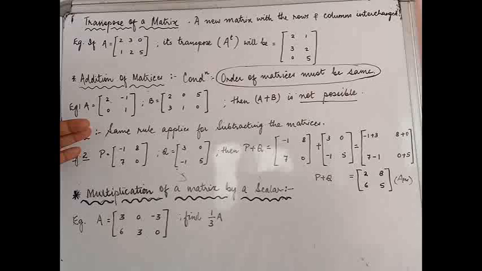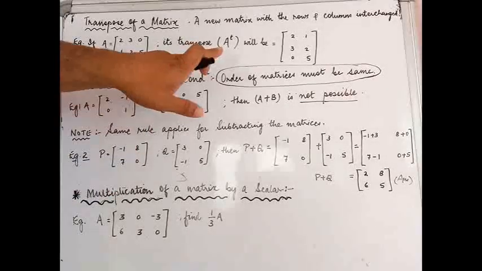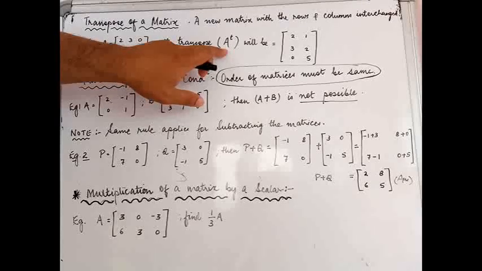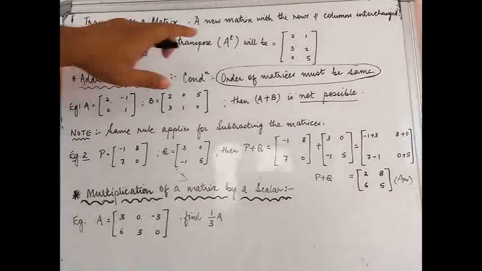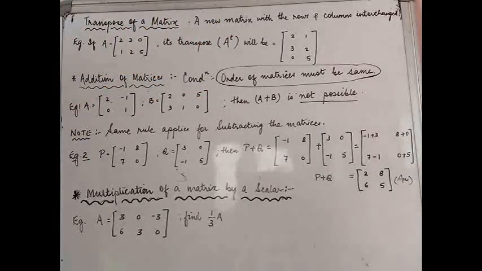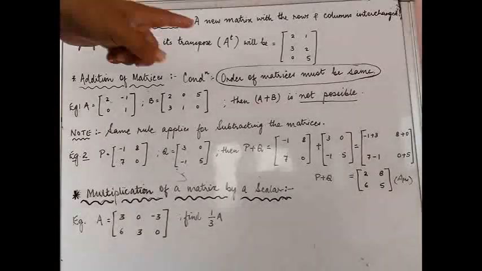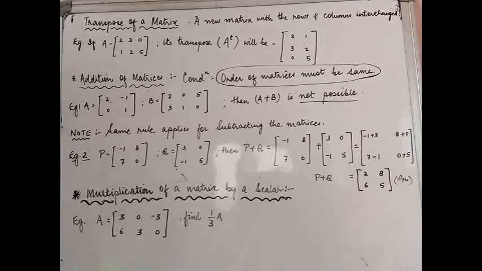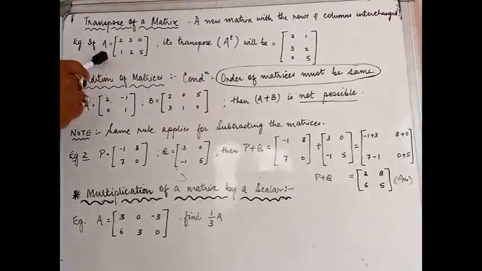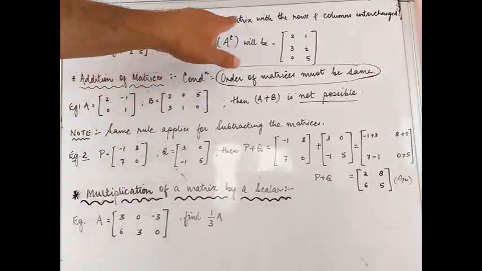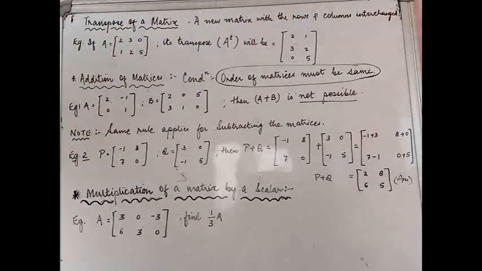Every matrix, if you want to represent it in terms of its transpose, will be an entirely new matrix. Its symbol will be represented with the original letter A for the original matrix, and at the top right hand corner a small letter t. This A with a small t is itself a matrix, and it is called the transpose of this matrix. As the definition suggests, the rows and the columns will be interchanged.